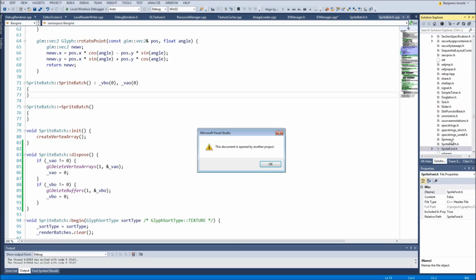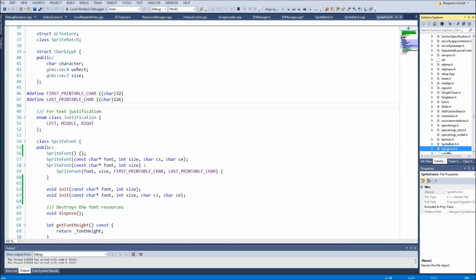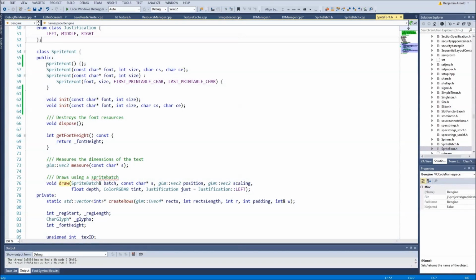Now, SpriteFont.h, this is open by another project. That's weird. So in SpriteFont.h, I was really upset with the way it was working. We didn't have this default constructor, and we didn't have these init functions, so you could only create it in an initialization list or by using a pointer and setting these up. So now I made it so that you can have a raw object in your header file that isn't initialized in the initialization list, and you can later call init on it. That was really important for me. I like being able to do that so that you can actually reinitialize something without having to delete it and then remake it. So that's it for SpriteFont.